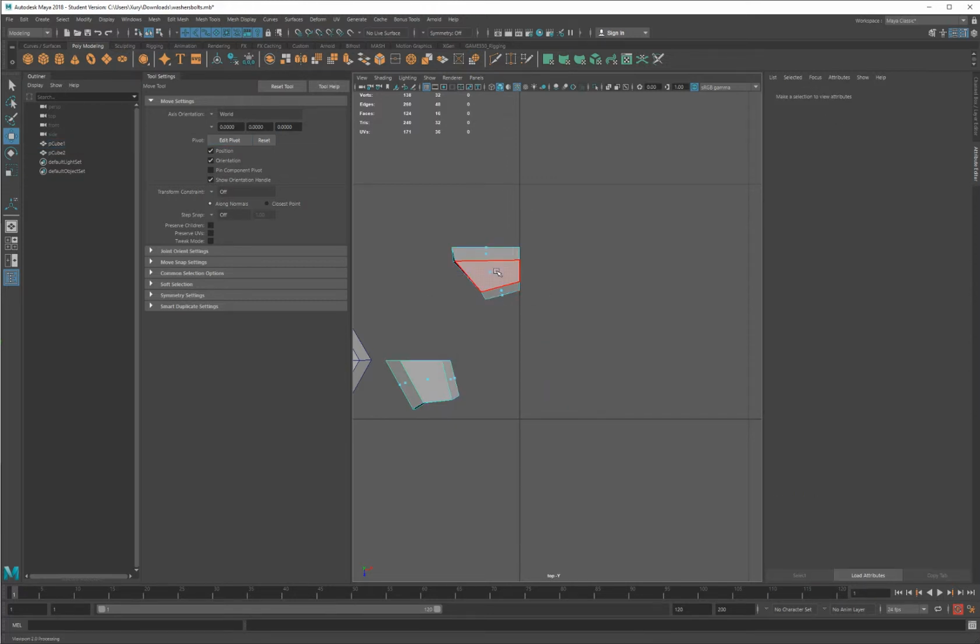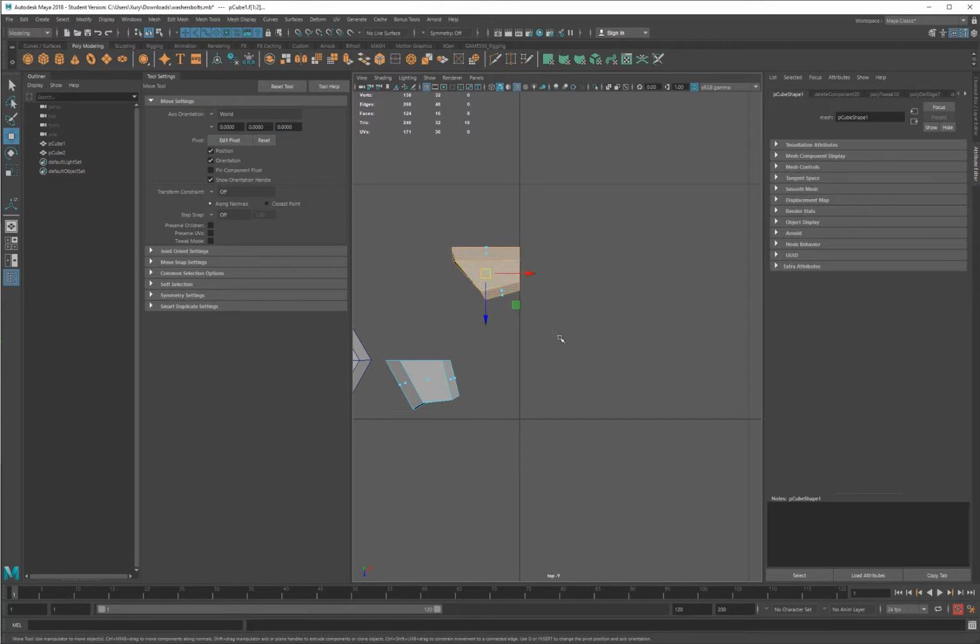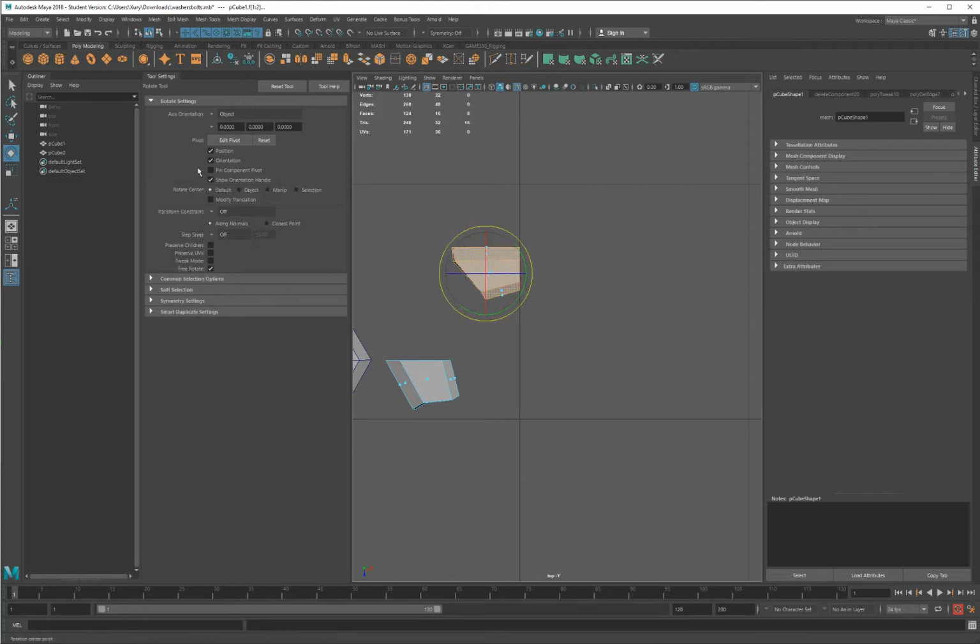And then I'll grab this and we'll select this whole chunk, go to my rotate mode. In my rotate options, I can change the rotate center. Default, it's going to be using the current selection, but I'm actually going to change this to object, and that's going to use the pivot point that we just moved. And then if we hold J, we should be able to snap incrementally, which I believe right about there is what we need. I think that's right.